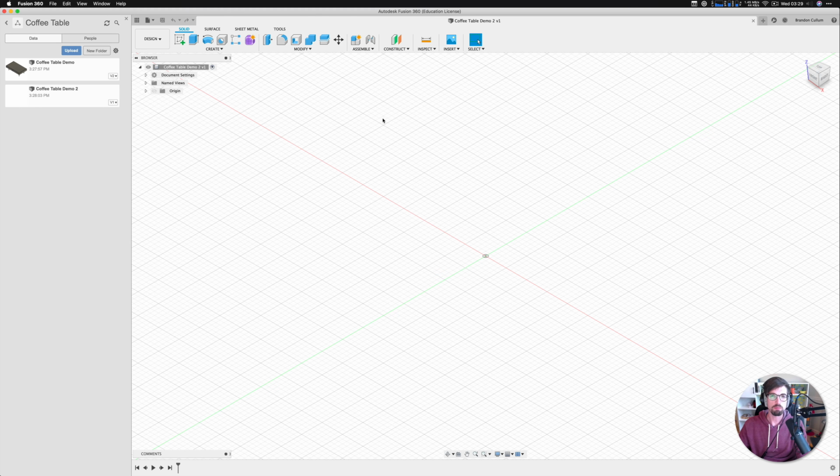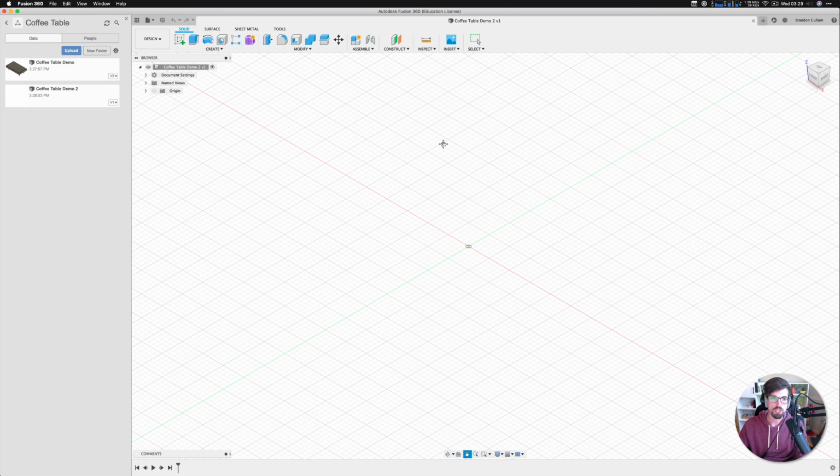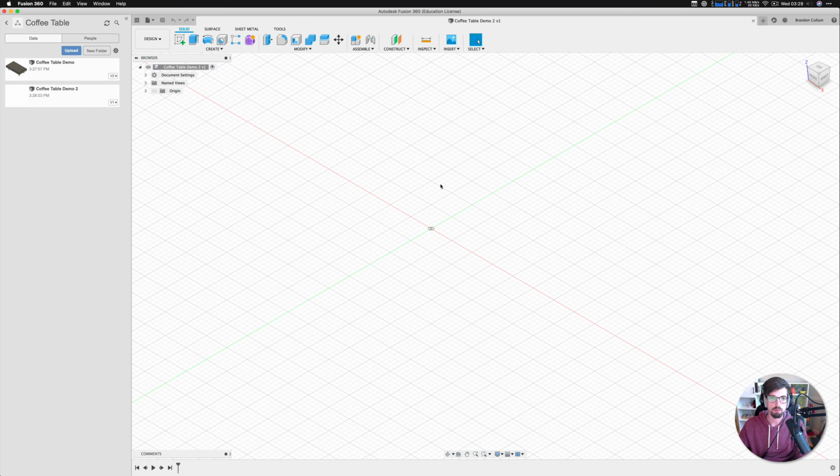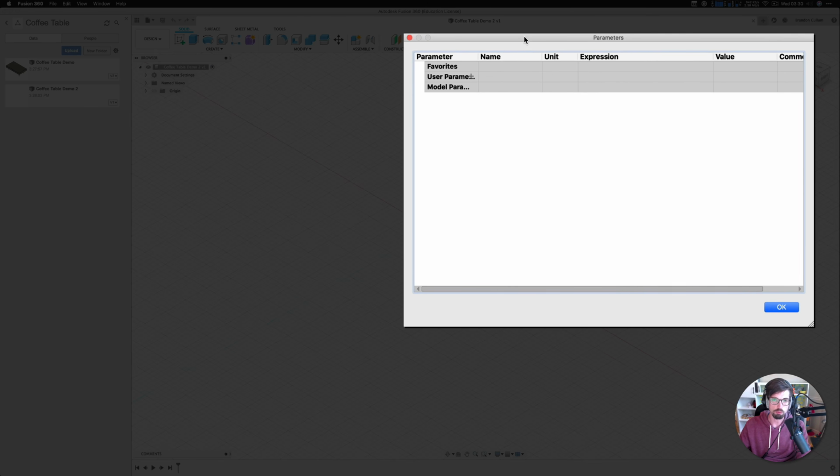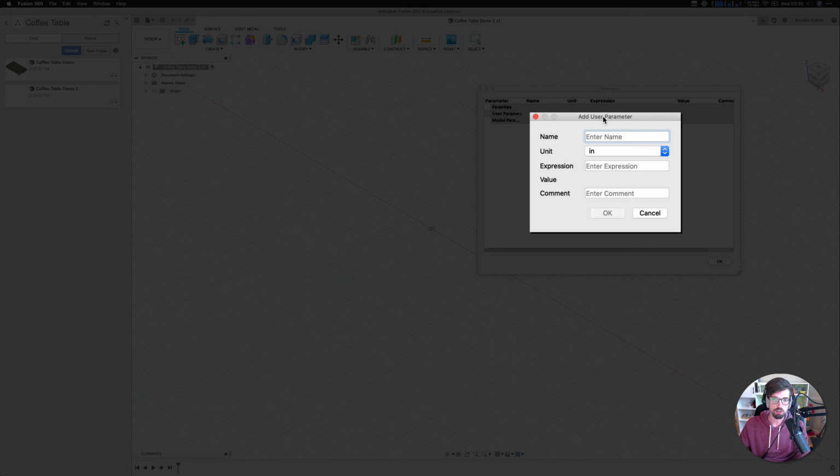So the biggest difference between Fusion and SketchUp is how you approach it kind of from the beginning. You want to think of everything as sketches where you're going to constrain everything. And then also the big thing is you can have parameters, and these are going to be things that we're going to call out as we go. So these are just like overall dimensions and things that maybe you want to adjust on the fly as we're going.